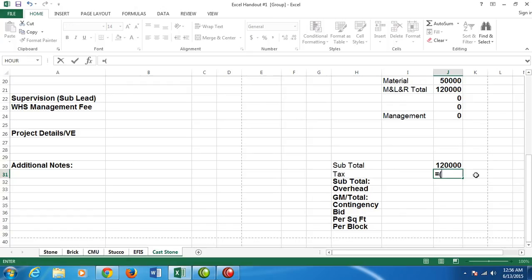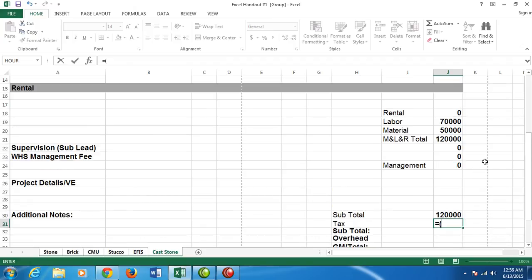The next one, we're going to type equals. Now we're going to put something in parentheses because the tax rate is multiplied times the total of the rental and the material. You don't pay it on the labor. So we're going to do equals J18 plus J20, close your parentheses, then you do times, that's the asterisk.